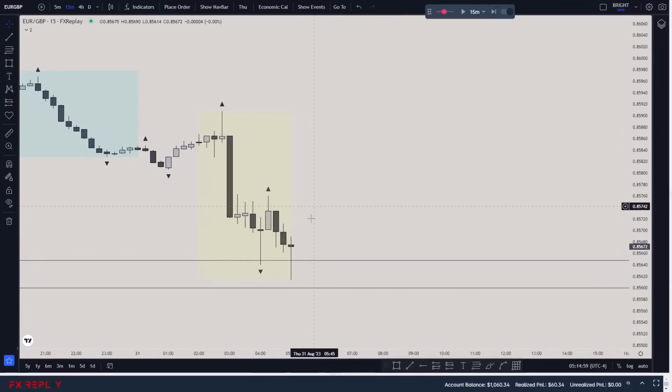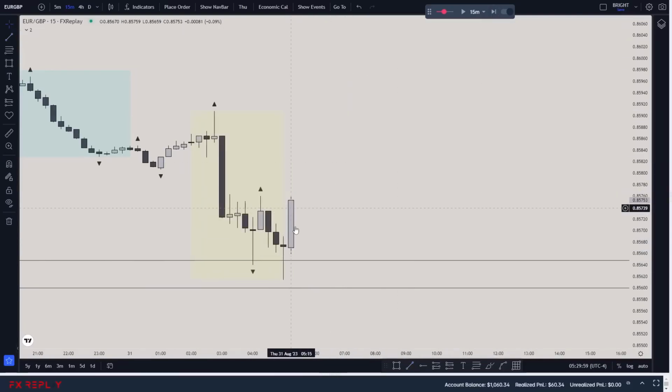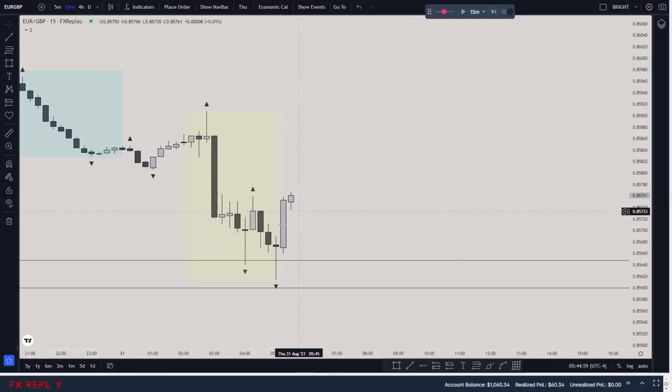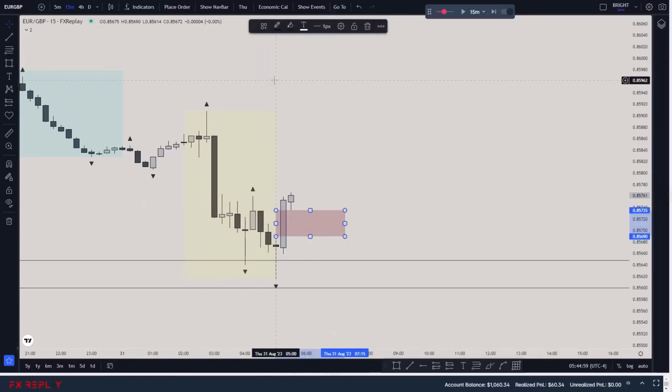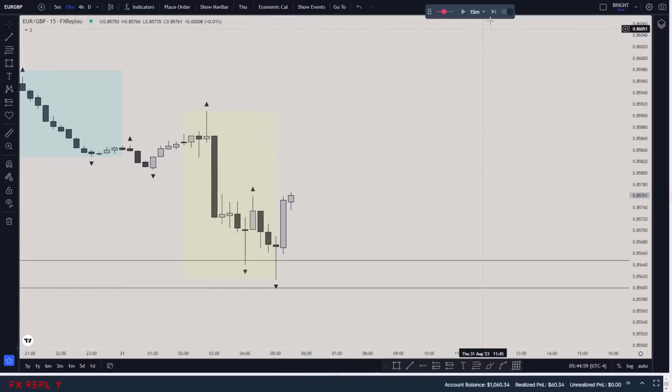So let's see if we have a fair value gap. But the thing is that this is the end of the kill zone, so we're not taking any trade. But mainly if it's in the kill zone, then we're gonna take a trade. If actually price closes below this, there was a body closure here, then this is our change of character right here. So let's see what happened. I mean, we have a potential fair value gap here. So if it was in the kill zone, we would be entering from this one, but we are out of the kill zone, so we can't do anything as of now. We're gonna wait for the New York kill zone. So let's see what happened.